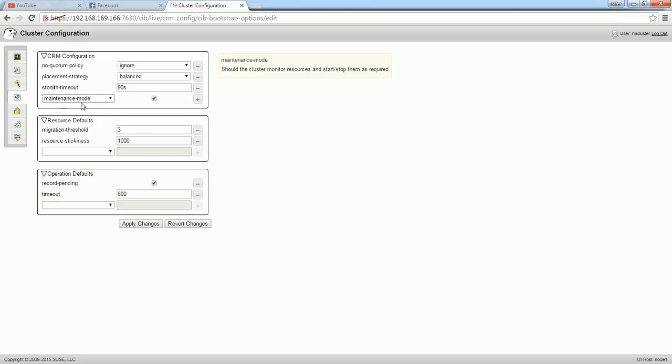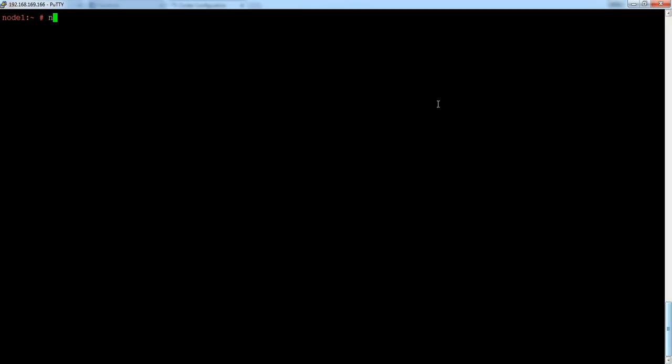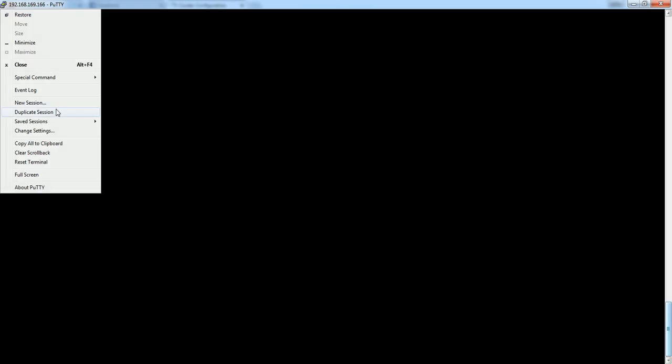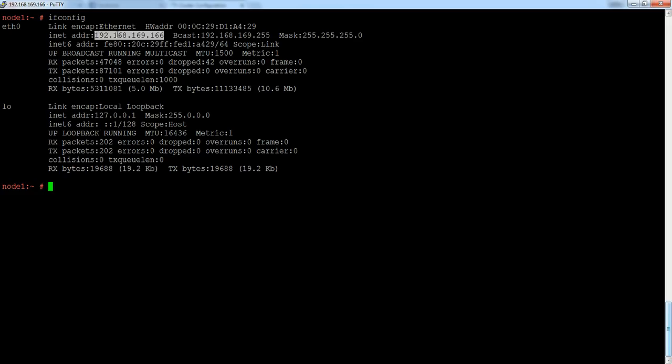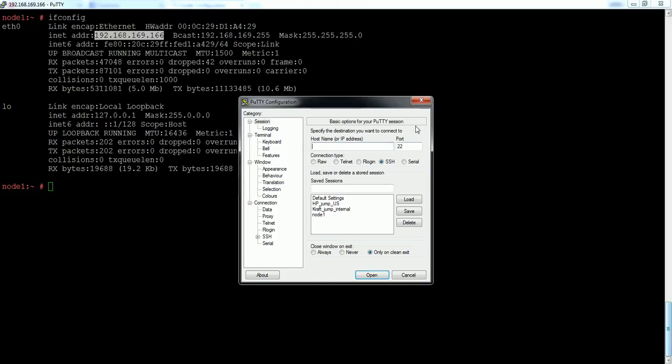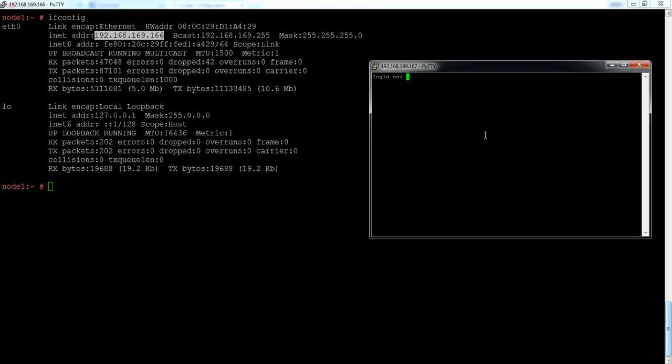So in which scenario do we use maintenance mode? Okay, so I'll tell you. Now I have one more node called node 2, and let me log into that node as well. This is the IP for node 2.